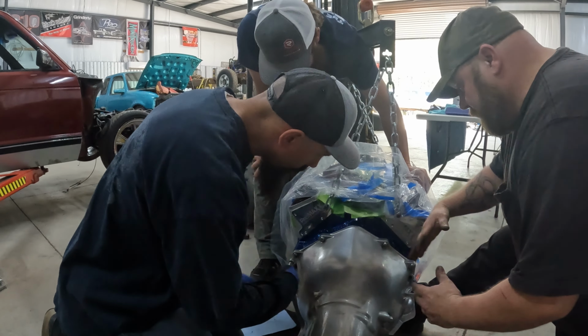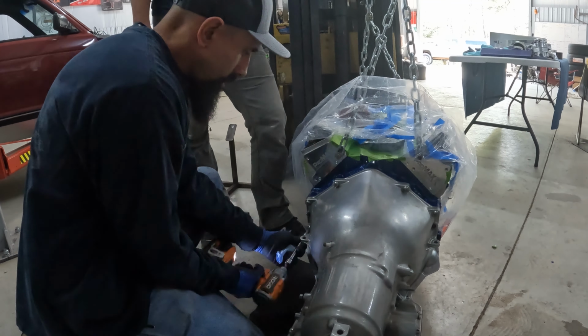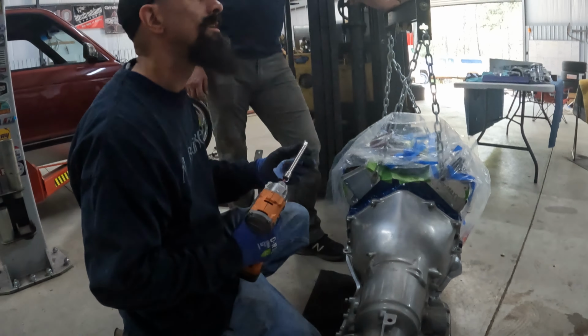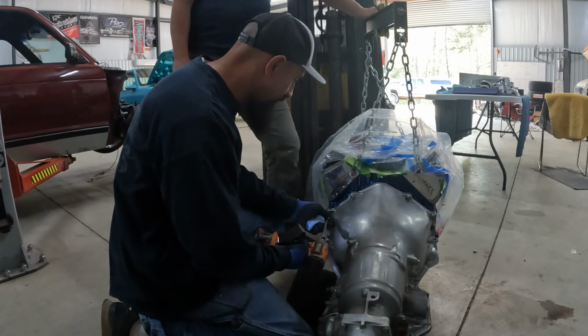Here, tighten up one of these. You're kicking it really bad. Here. Make sure the impact's spinning, then stab it in there before it strips out the Allen. Bad thing is, I hate doing Allen bolts.